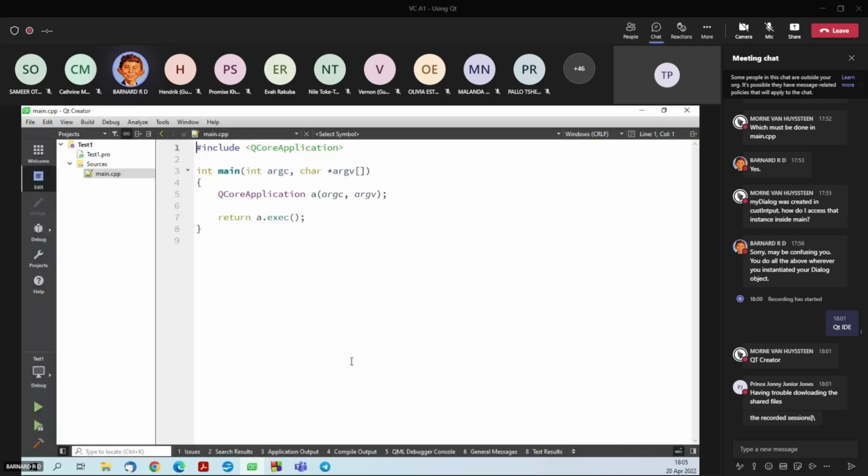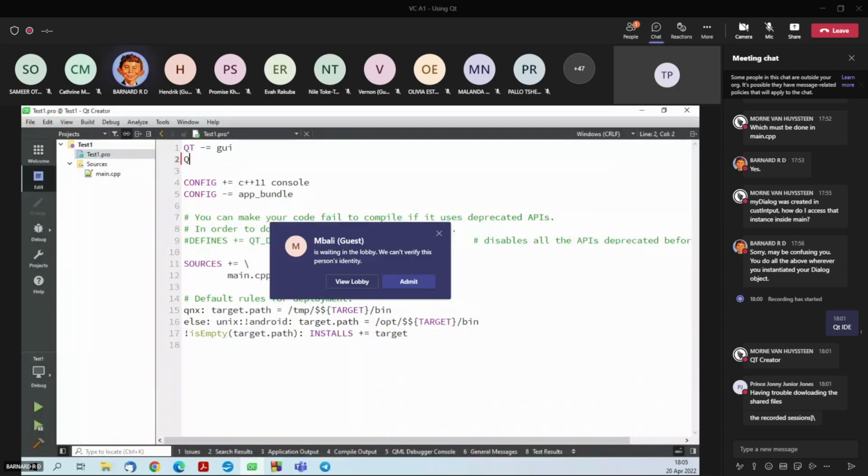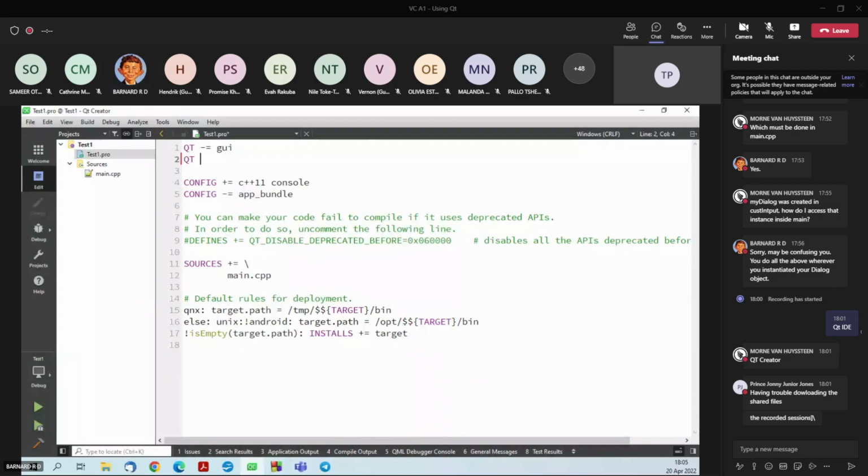Now, as I said, we're actually doing a GUI application, so we can't do a GUI application the way it is. We've got to make a small little change. What we do, you go to the project file, and you've got to add in a line here. It's Qt, capital letters, plus equals widgets. We're just telling our build system that we're going to be using widgets. And that's all you have to do. You now have an application that you can use widgets in.